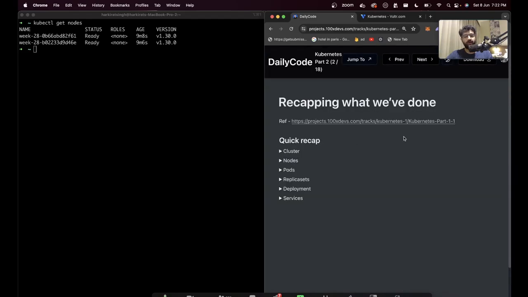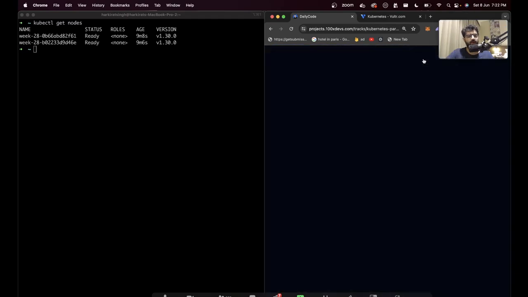What are the things that we learned about? We learned about clusters, nodes, pods, but what do you really need if you want to start a full stack application? If you have a cluster, it will automatically create nodes. And if you have a deployment, it will automatically create replica sets and pods. So I just need to create the cluster. I've already done that. I need to create a deployment. That's step 2. And then I need to create a service. That's it. I don't need to create pods. I don't need to create replica sets. Deployments will create replica sets will create pods.